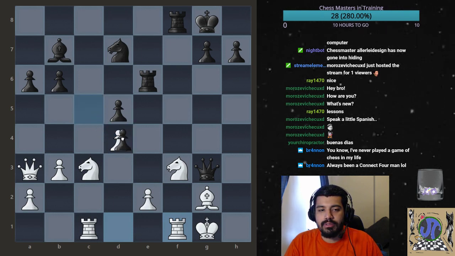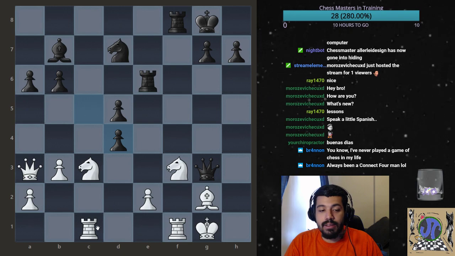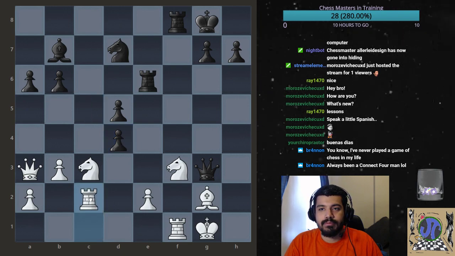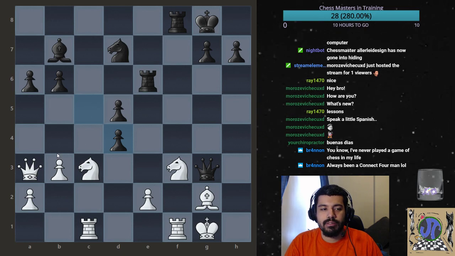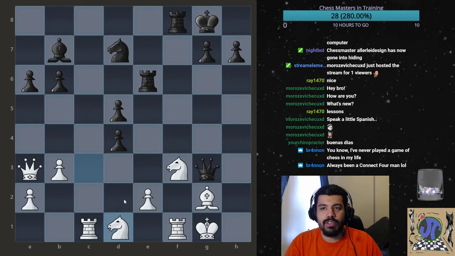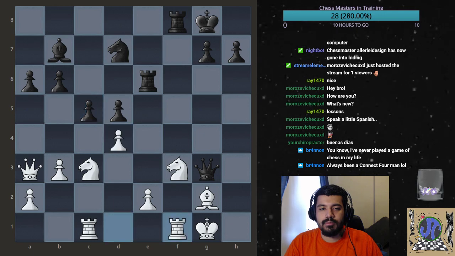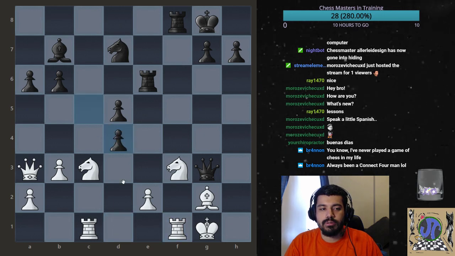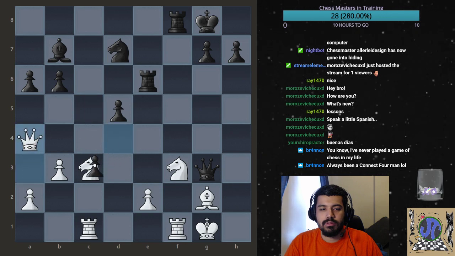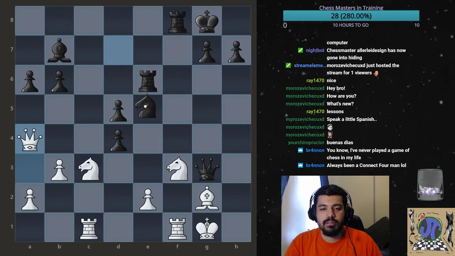C captures d4. Knight, rook, c2. I mean, what are you really going to play? Queen a4? Can't move this knight because rook captures here. It's a terrible way to go out. What are you going to do? This knight is garbage. I don't even have to take this. No. Maybe knight f6.